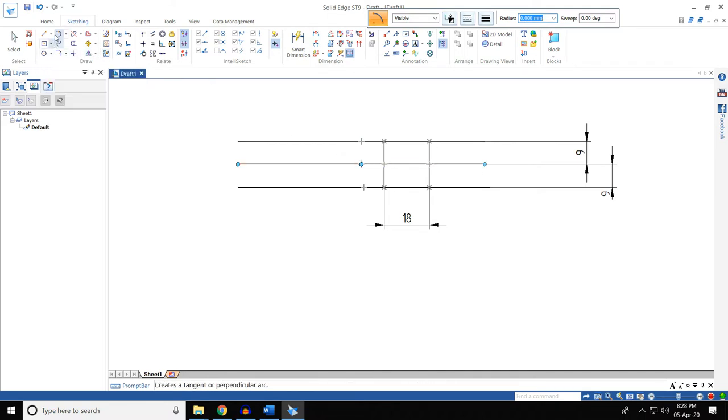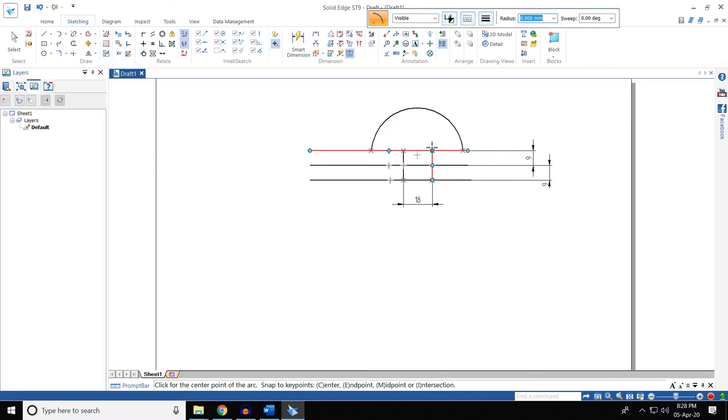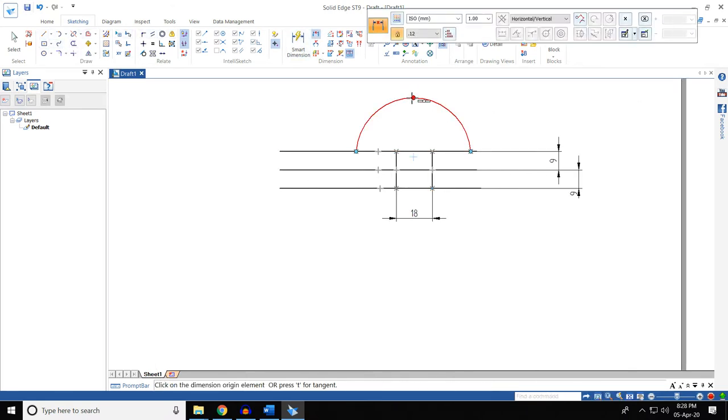What you do, you choose arc by center and go inside here. Then from here, arc by center, above this you just draw an arc, and tab. The diameter is about how much? It is about 1.6 multiplied by 18. That is the diameter. Just draw it over there. Then what we know is that this height here to here is about 0.7 of the diameter.